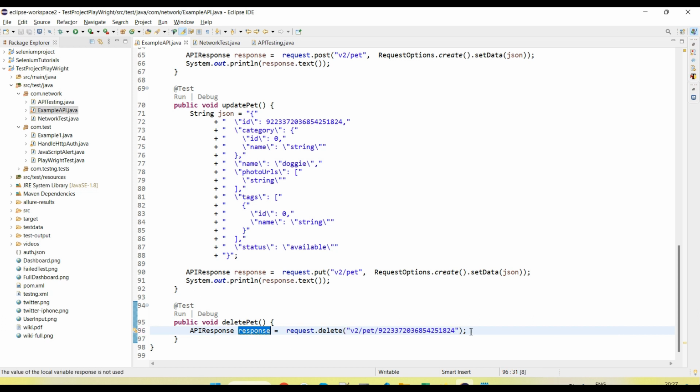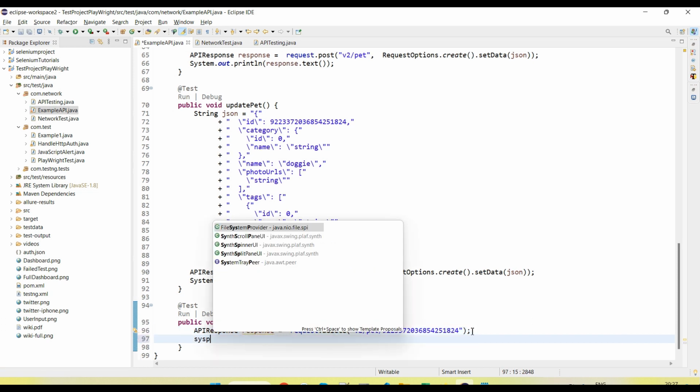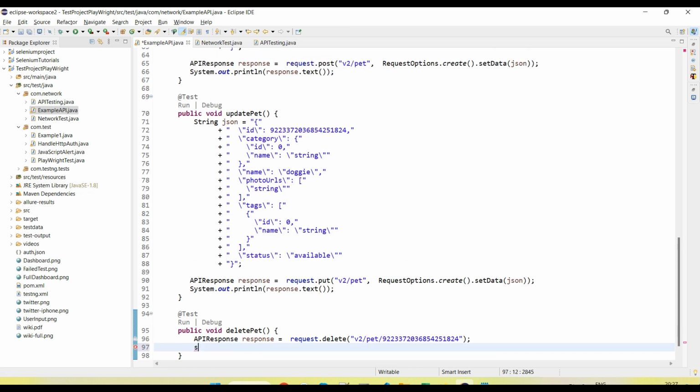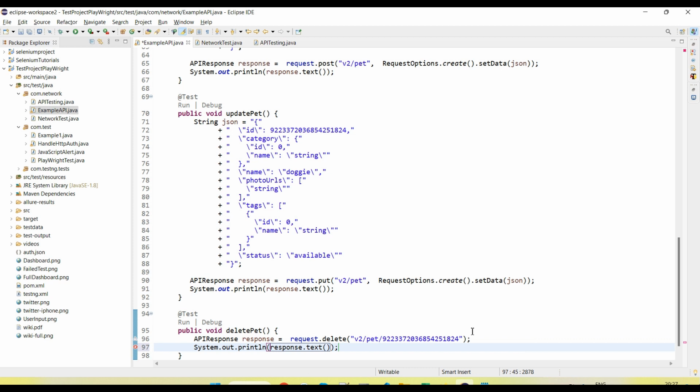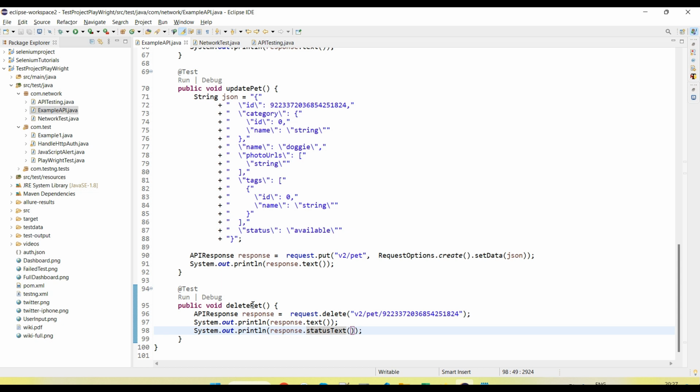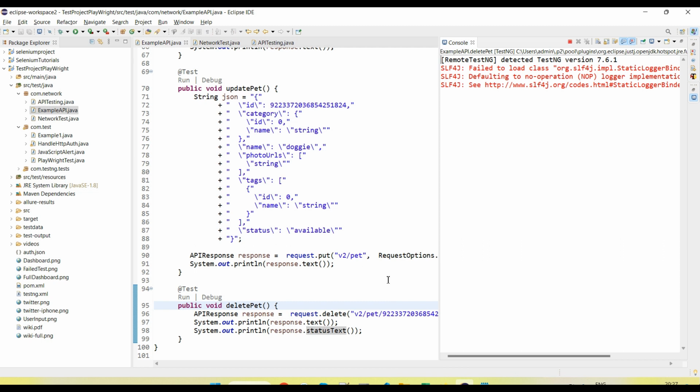Okay, and let's print the response code and see what response we get. Response text and response status text. Okay, so this is the delete request I am sending, and if I send it, let's see the response.